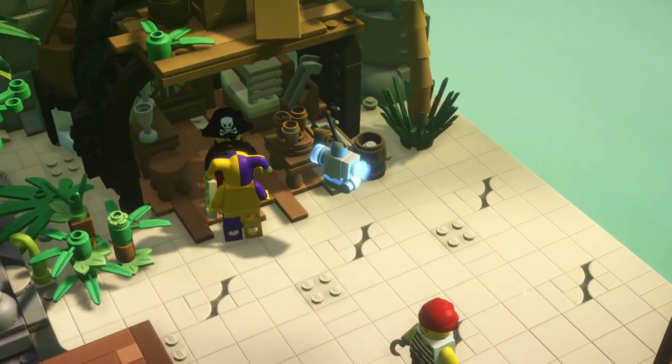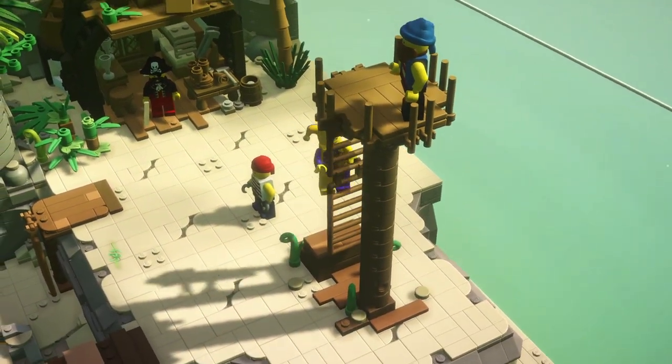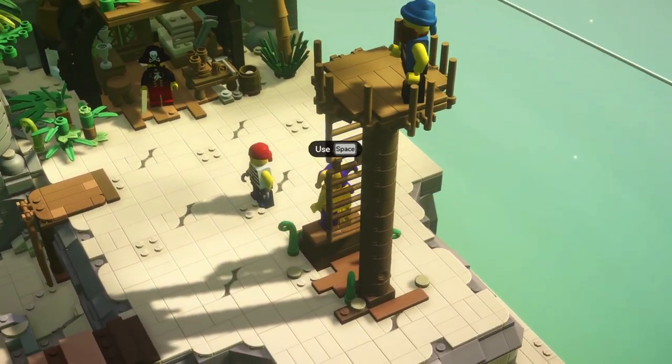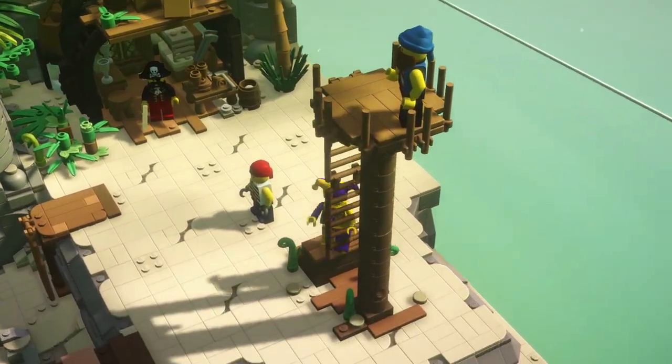All right then, didn't mean to do that again. Okay, so I guess if we need gunpowder at some point, we can maybe go to them. Let's talk to you. Oh, is this a zip line? Wait. Well, okay. I thought I was about to use that. Wanted to talk to them first. No, I can't. What? Okay. Try again.